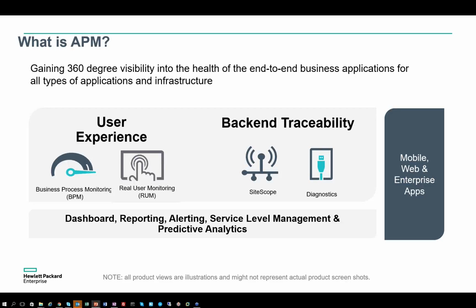And then on the back end, we have what we call the back end traceability, where we have SiteScope and diagnostics. SiteScope looks at infrastructure, services, and various counters for them, how they're performing, and diagnostics looks at the deep level probing and how the transaction is traversing the infrastructure and where it may encounter some of the delays.